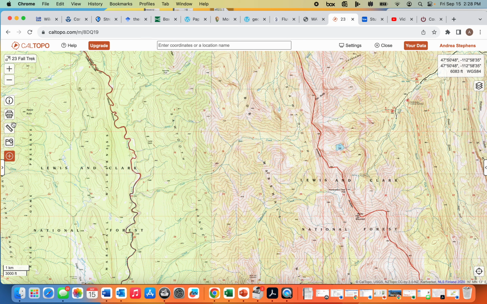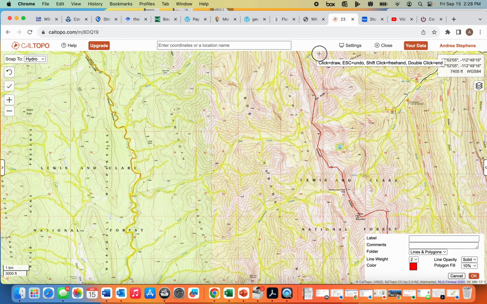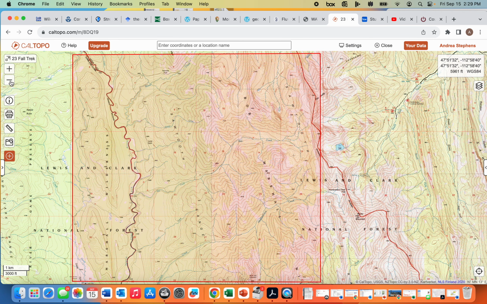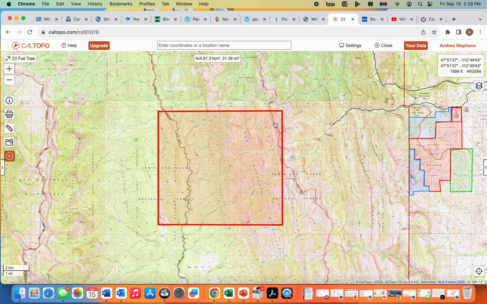So if you notice, I'll add a polygon. So here's section 1, section 6. Oh, darn it. Snap to none. Down to 31, over to 36, and back up again. What I just did was go around the boundaries of a particular township, let's say Township 28 North, Range 17 West. I just made that up.